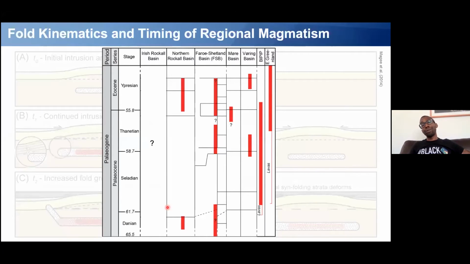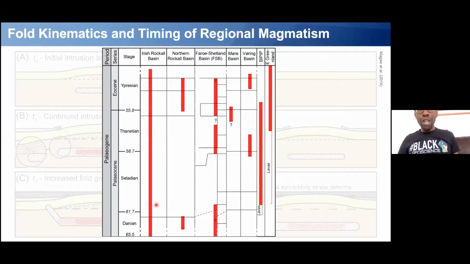Now, where that leaves us in terms of the regional magmatism, to go back, what this suggests is that the Irish Rockall Basin underwent a really protracted phase of magmatism, and that's recorded in the ground deformation and the related stratigraphic patterns as you see in here. So about 15 million years or so of progressive growth of these folds due to progressive inputs of magma. And what that makes us think is that these dates are probably okay. There probably are several pulses of magmatism in the different basins along the northeast Atlantic margin. And it's just that in the Rockall Basin, where we've studied the forced fold, the related ground deformation, we're actually being able to constrain that more directly.